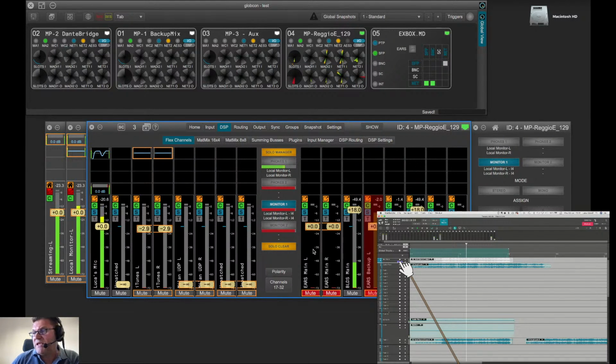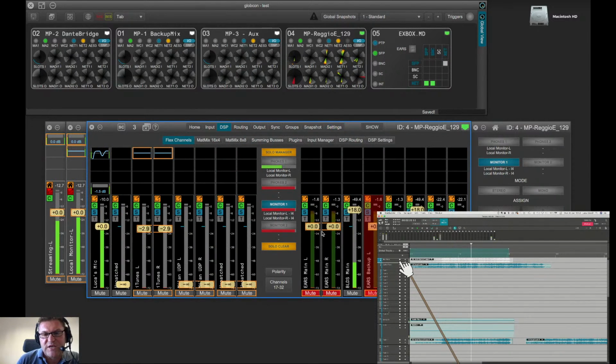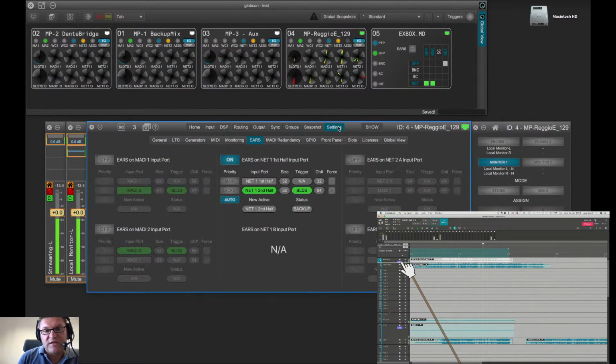But if I enable the ears, now there's no difference between main and redundant because it's automatically decided before getting inside of my processor. So if now I mute the channel 32, now those channels are both fed with the second half, and therefore I can mute the first channel. You see that the first channel is muted there. It's here, it's muted. But you see that I still have the ears main and redundant because actually they are exactly the same feeds. The same for the BLDS, which becomes another independent feed.